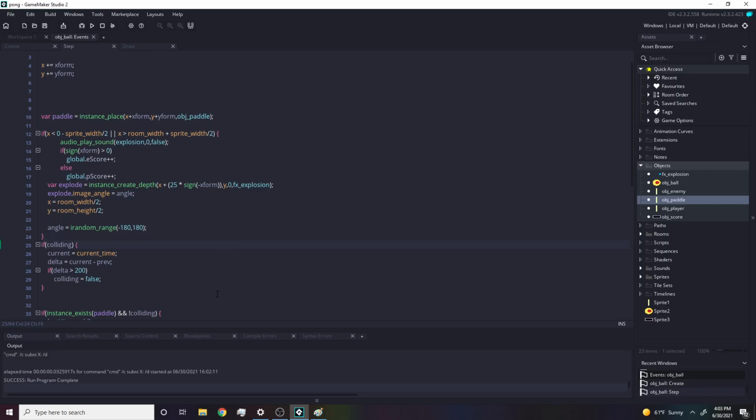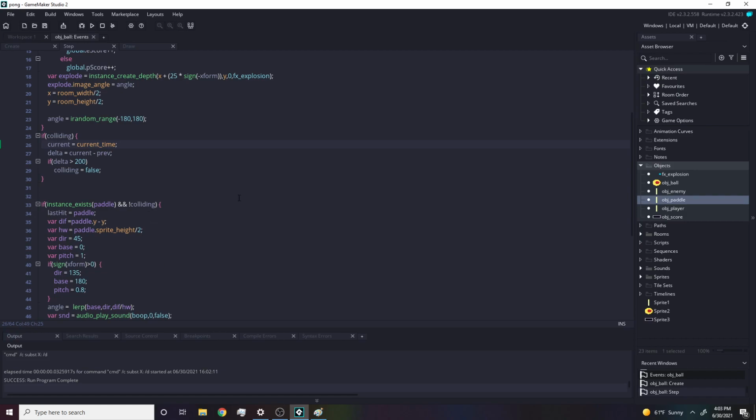And then we're going to check if we had collided with the paddle previously. We don't want to keep colliding with it over and over again, because there are instances where the ball is kind of moving over the paddle, and if we keep moving up, we'll keep colliding with the ball over and over again, and the sound effect will play over and over again. It will kind of jitter. So for about 200 milliseconds after you collide with the ball, just stop colliding with the ball.